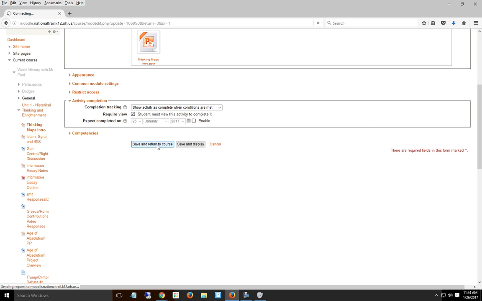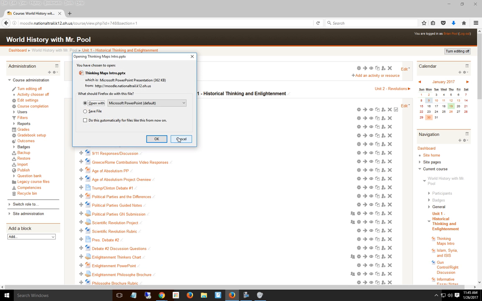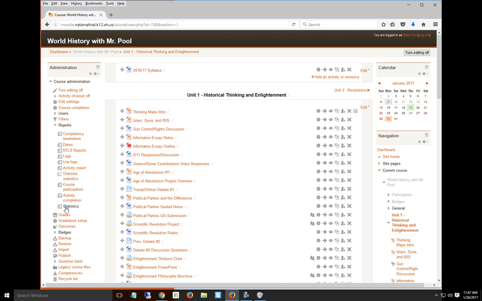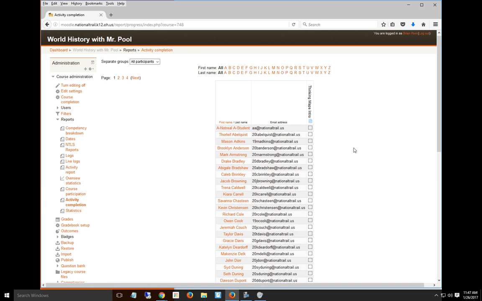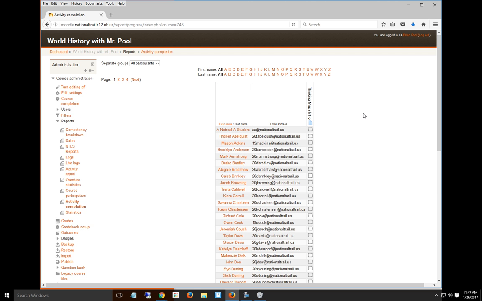So I check that and I say return to course, and now you can see it's got dashes around it, which means that there is something that has to happen for this to be completed automatically, and in this case it is simply clicking on the resource and opening it. One of the other things that happens as I add these to the list of tracked activities is that there's a report here called activity completion, and when I go there, all the things will start to show up with check marks next to the ones that students have done. So right now there's only that one thing.